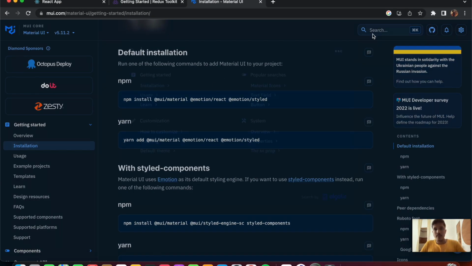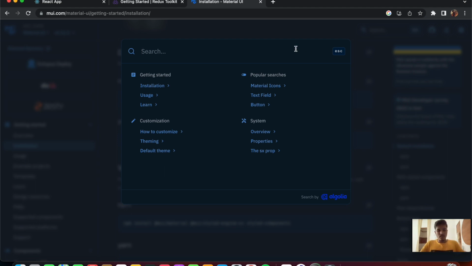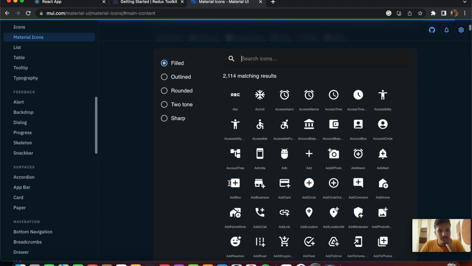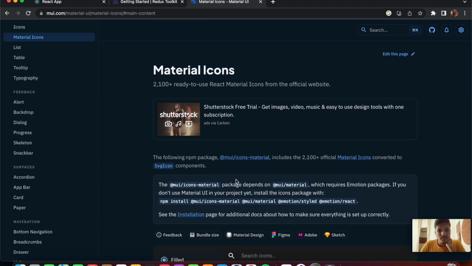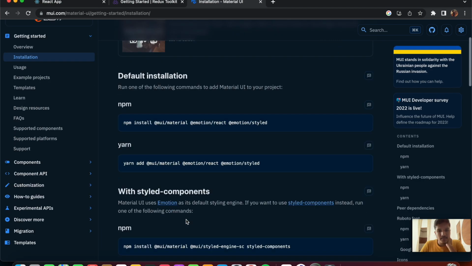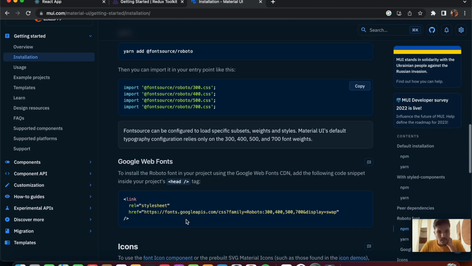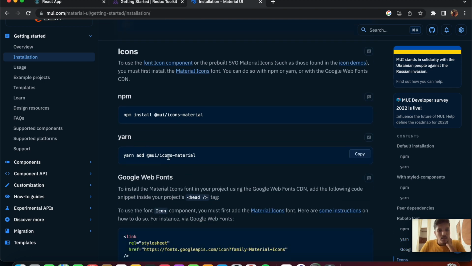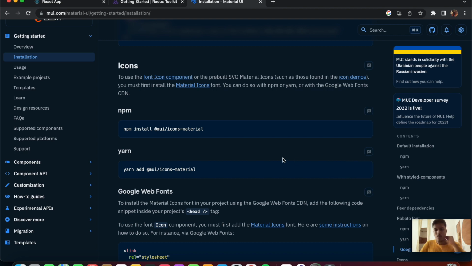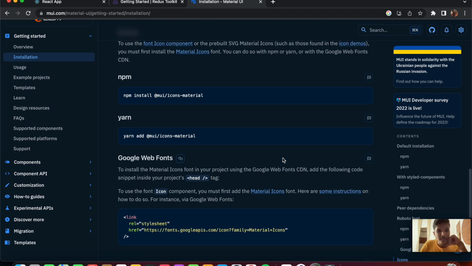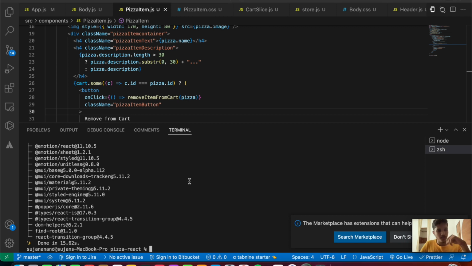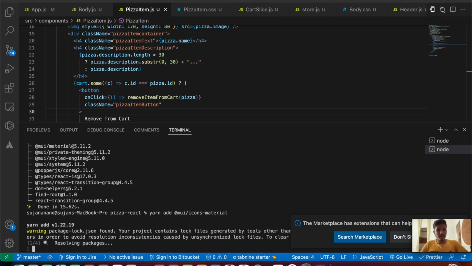After this, we'll be installing basically the icons. So let us search for that. Let's say icons. Let's move on to the installation page. Okay, I'm not getting that. We need to install, I think this one for icons. But is this SVG or vector? Okay, let's just install this and check if everything is working correctly. The first one has been installed. Let's paste this one, enter.